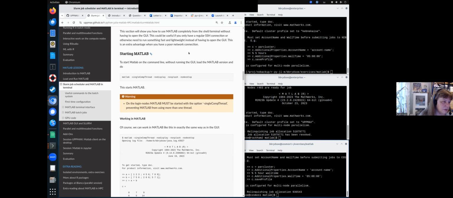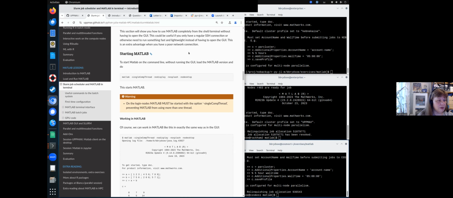So it's better to run just the terminal version if you have a poor network connection, or if you are sitting on a laptop and only have space for a small window while you're doing something else. So there are several reasons for running Matlab on the terminal interface instead.